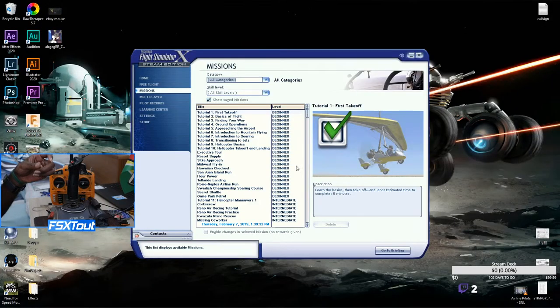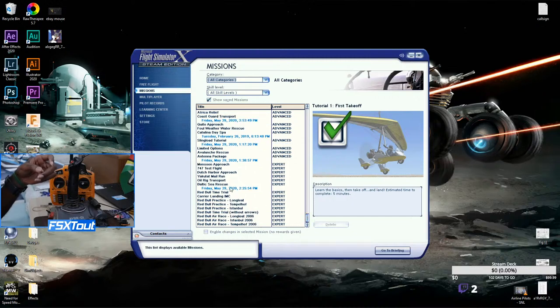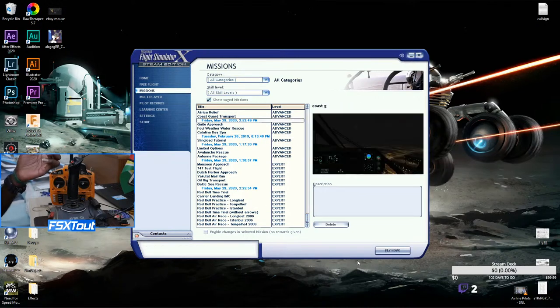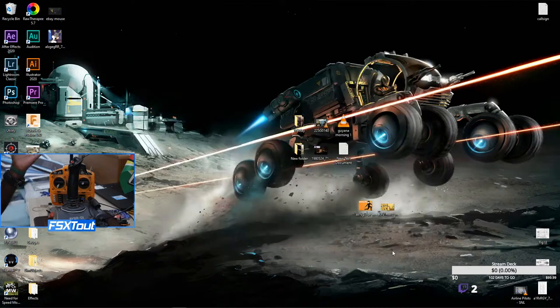Alright, we'll redo that mission and then we'll call it quits. I hate to see that we got mission failed and we were on the helipad.